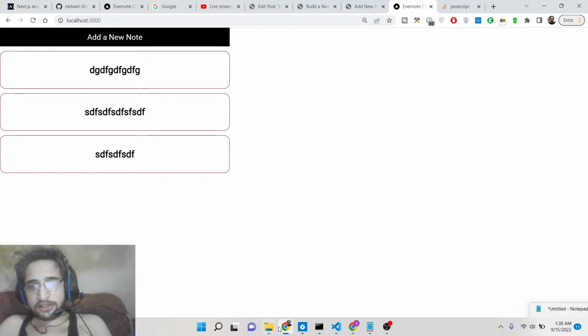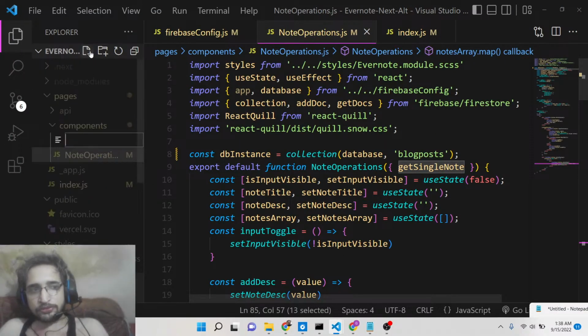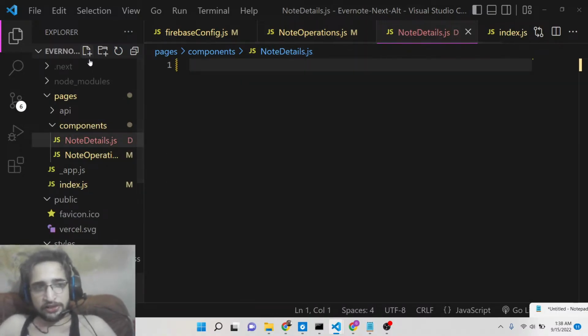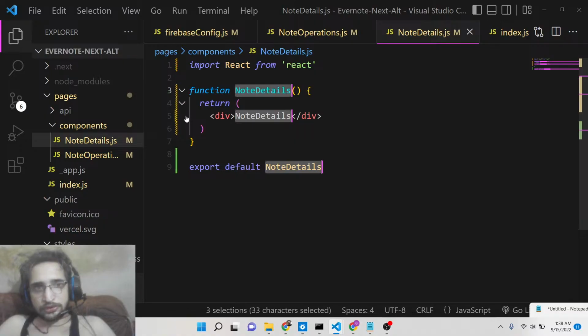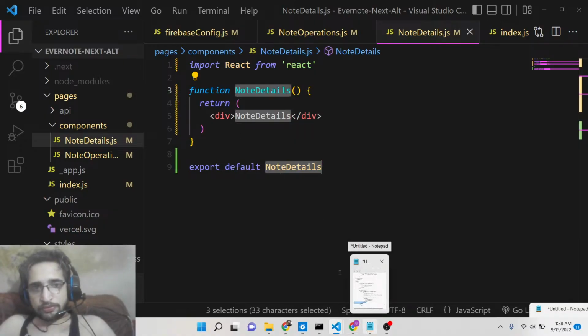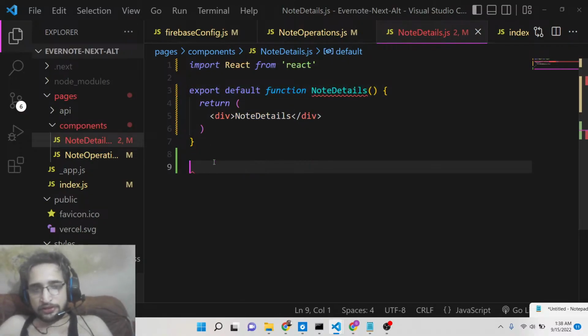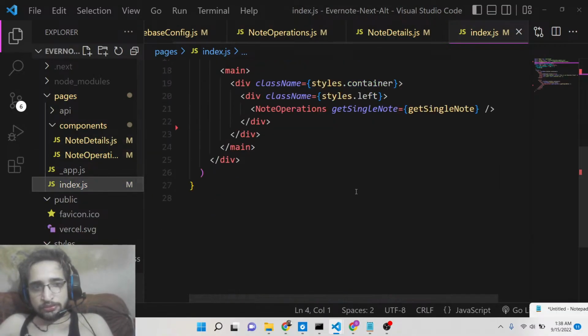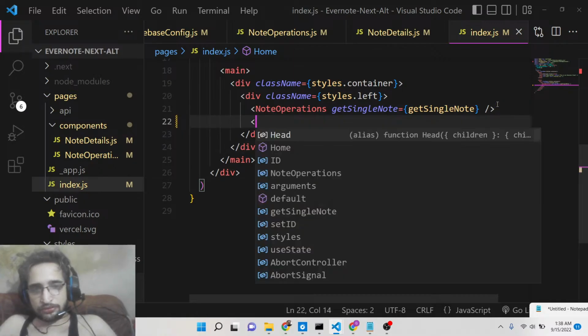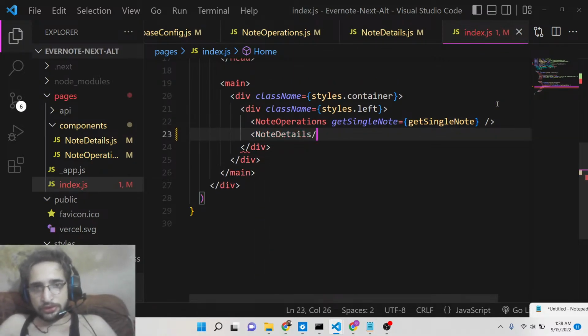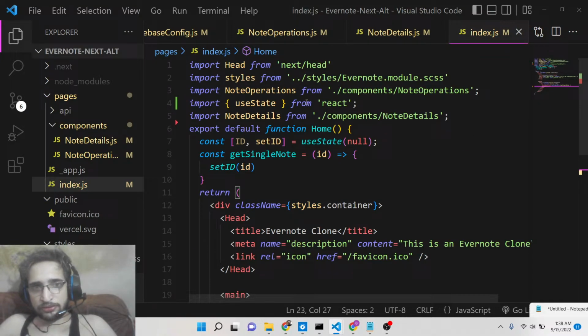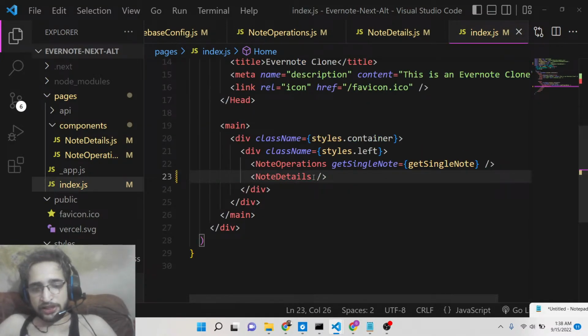Now we will have a second component which will actually be responsible for note details. So it will actually show the details of the note. So you can make export default function note details. So here inside your component we can include this. So simply include this. So here we will be passing the ID to it.